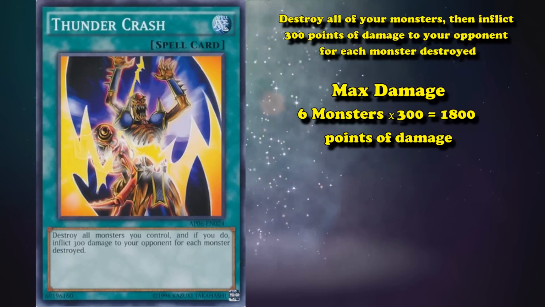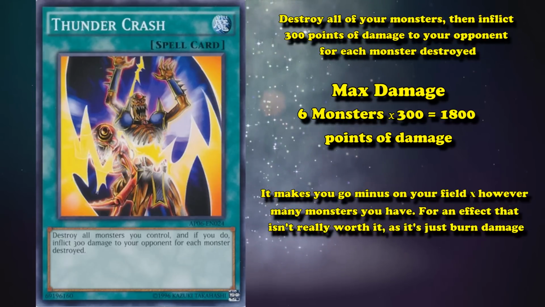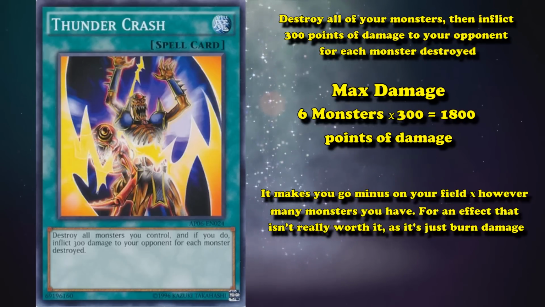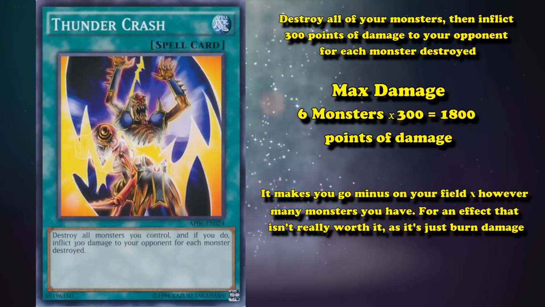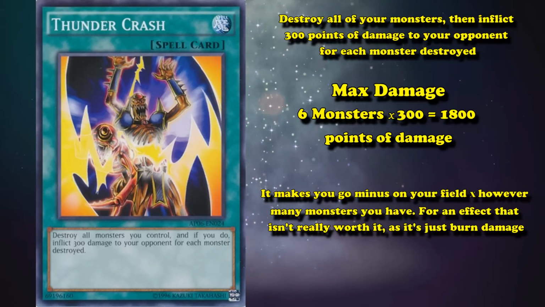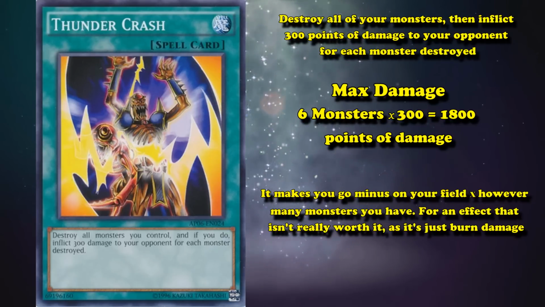Now, what makes this card bad is that it makes you go minus on your field, however many monsters you have, for an effect that isn't really worth it, as it's only burn damage, and generally, burn decks don't summon a bunch of monsters. But there are some useful applications of this card, since thankfully its effect damage occurs simultaneously with its destruction effect. It doesn't actually cause your monsters to miss timing on floating effects.